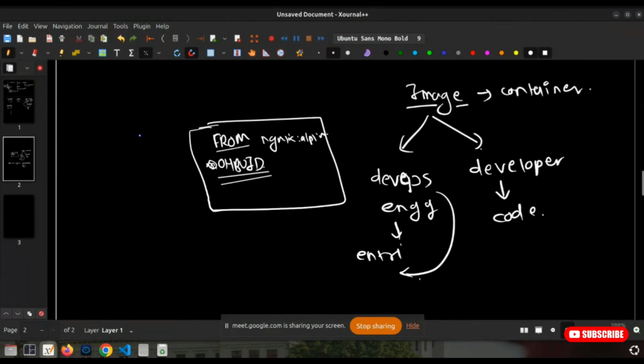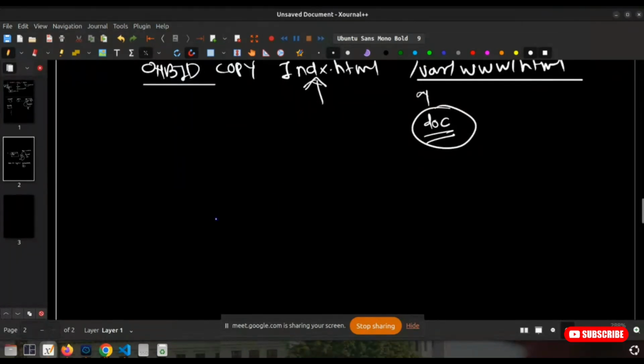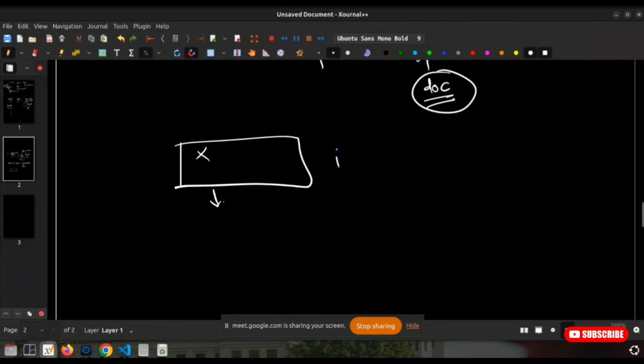Suppose I built image X from this Dockerfile. The developer just needs to mention that X image in his Dockerfile. After that, we need to put the same index.html file, the modified index.html file, into his directory, the same directory where he will build the image. Now he will build the image.